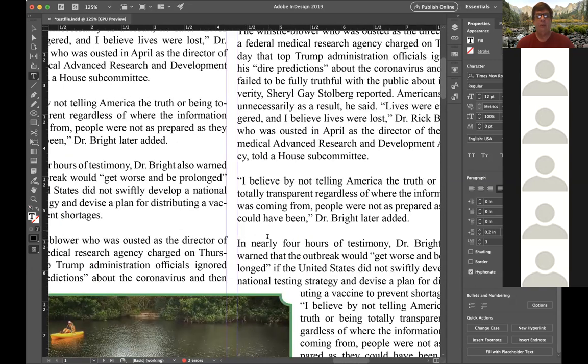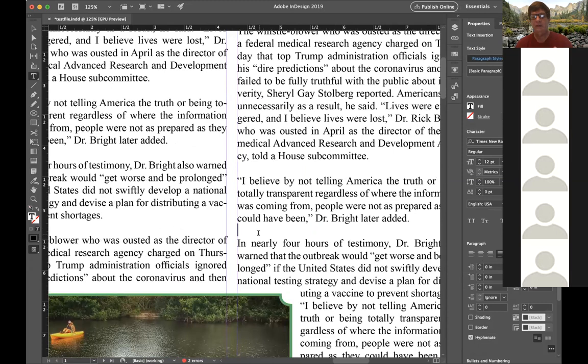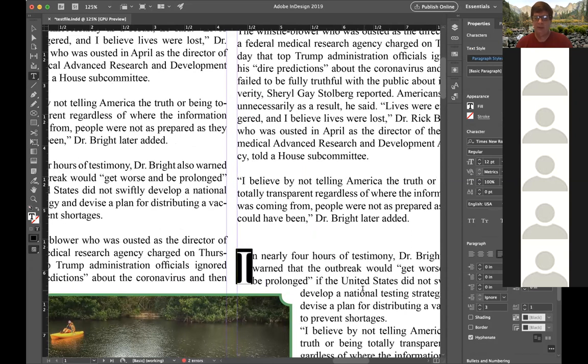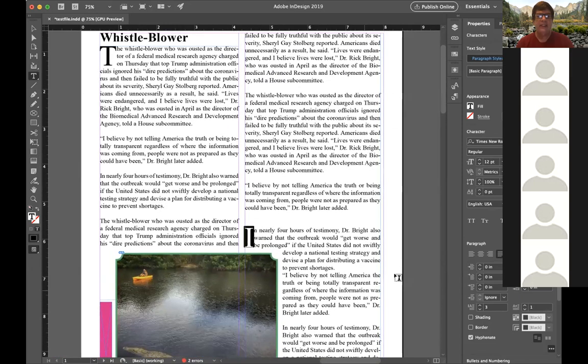So let's say this is a whole new section of the story. We've got the beginning of the story, and then we're going to go to a flashback or some other information. What I could do here is add an extra line between paragraphs, and then put in an additional drop cap. Again, it's just going to visually lead you through the article.